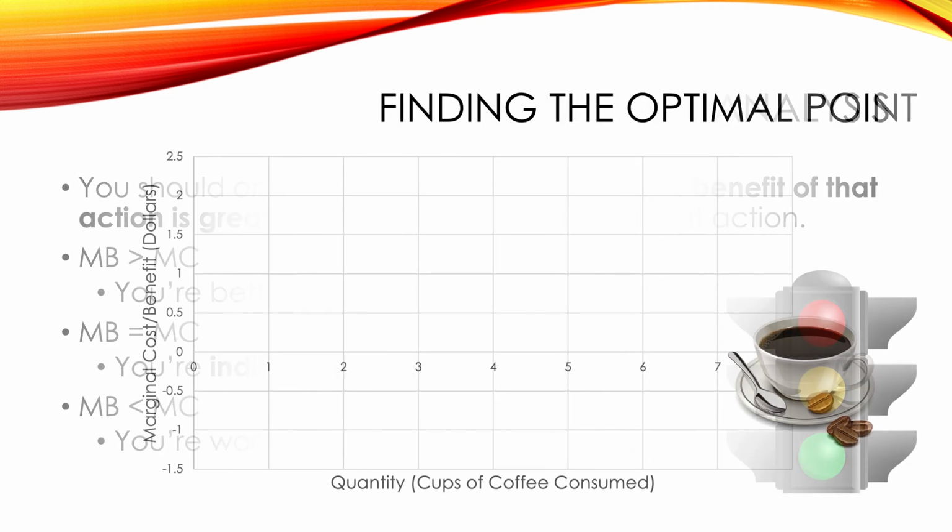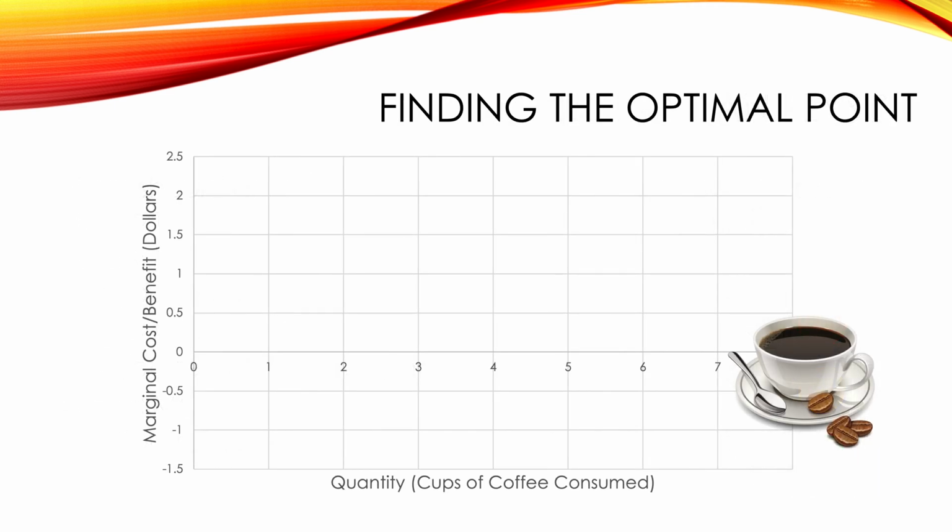So when you look at that graph again and you ask yourself, okay, what's the optimal, the best (optimal just means best), what's the best quantity of coffee for me to consume given this information? The correct answer is just one, because I'm actually even indifferent towards that first cup of coffee because I have to pay $2 for it and I get $2 worth of benefit from it. But after that, there is no amount of coffee where the benefit becomes greater than the cost to me.